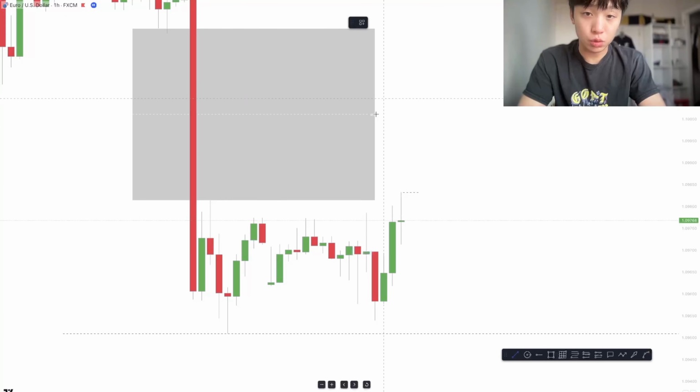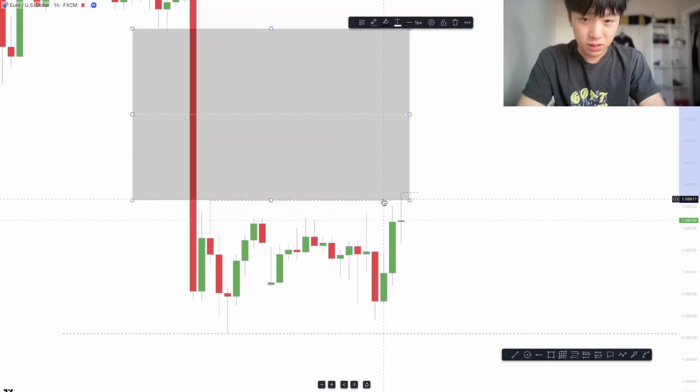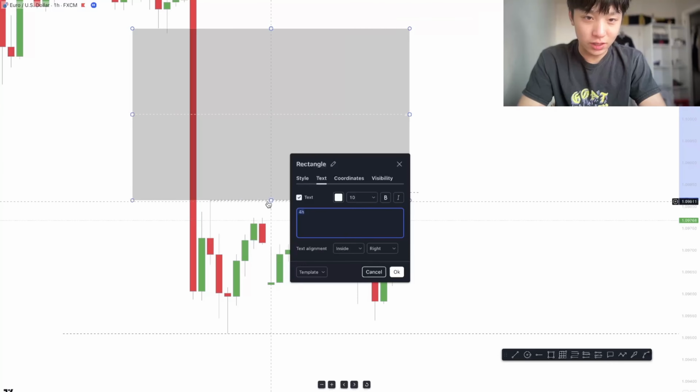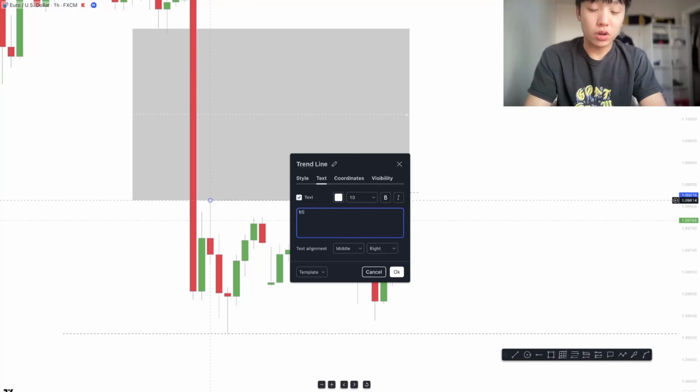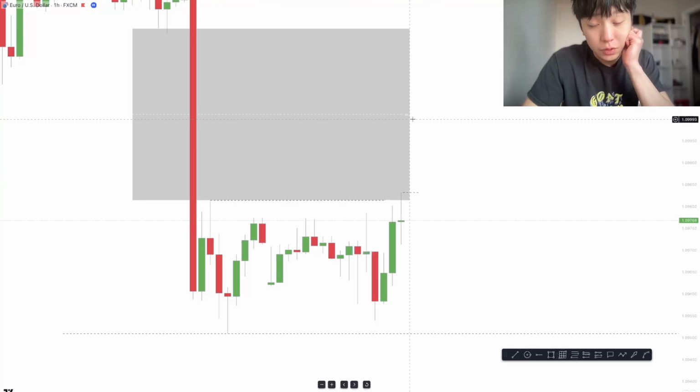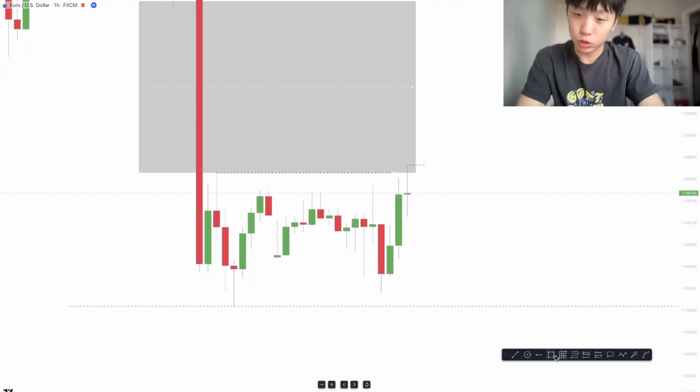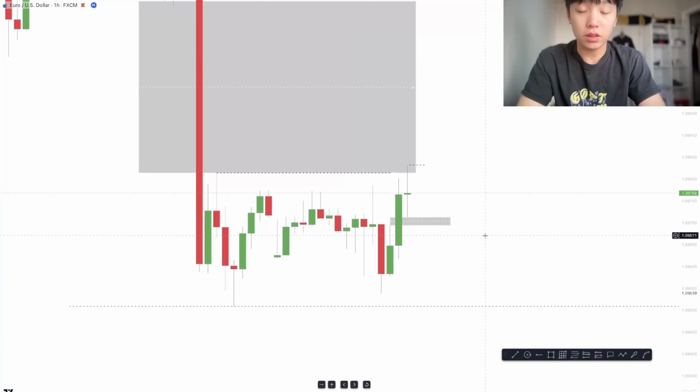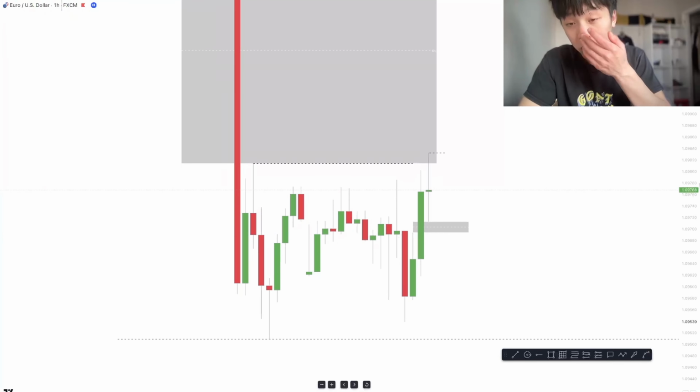I'm like, cool, I've got my area of interest. We just tapped into this 4 hour fair value gap. We also took out liquidity right here. We took out buy side liquidity right here. Tapped into the 4 hour. So we're going to look for a short. My first target can be this 1 hour fair value gap, and then I want to target this internal low. And yeah, that is what I wanted to look for today.